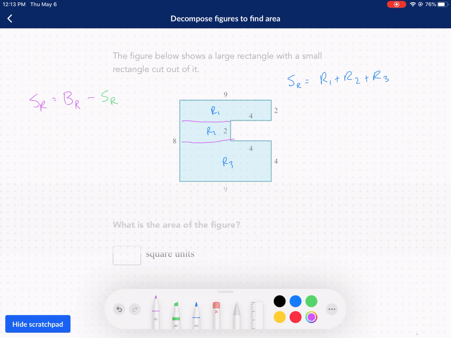First method, we have these rectangles. We can see this one has a length of 9. So the first rectangle is 9, length times width, area of a rectangle is length times width, 9 times 2. The second one, R2, we don't have a length, but we do know that this whole distance here, let me go in red, this whole thing is 9, this is 4, so that has to be 5 because 5 plus 4 equals 9. So then we have 5 times the width, which is 2. And we're going to add, and then add the last one.